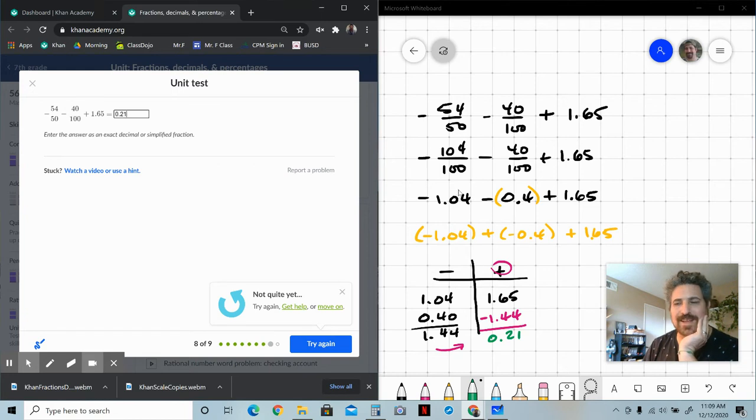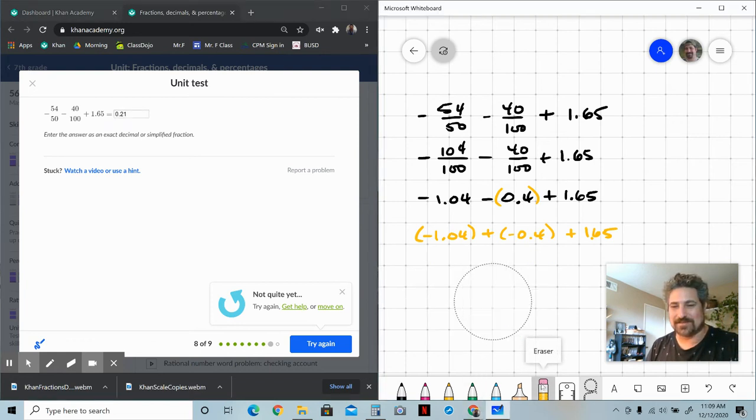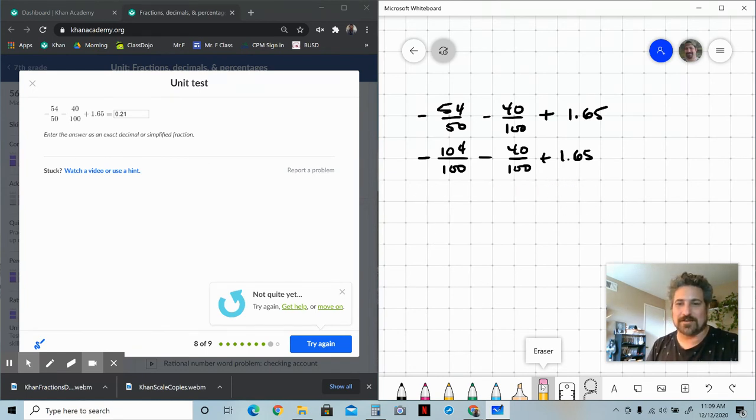Oh. Sorry, guys. I made a little boo-boo here, didn't I? Silly me. Everybody makes a boo-boo. I'm glad you guys saw me make one too. What did I do wrong? Right there. When you double top and bottom, you've got to double the 54, not just add 50 to it. I added 50 to the bottom and the top. I should have doubled the top and bottom.